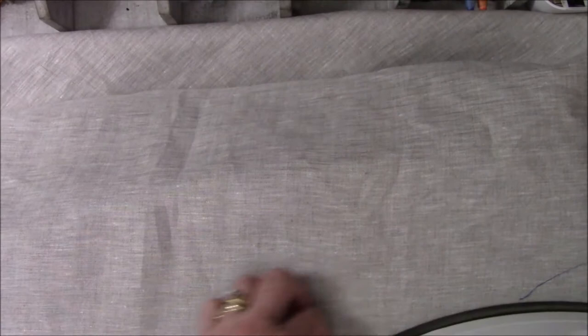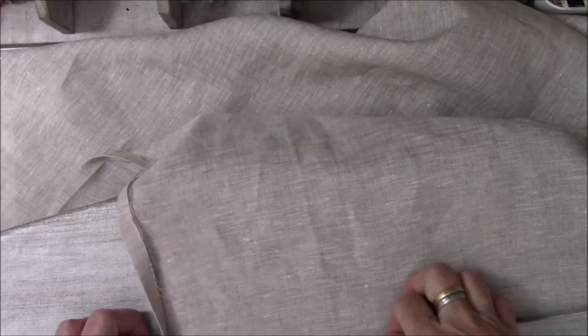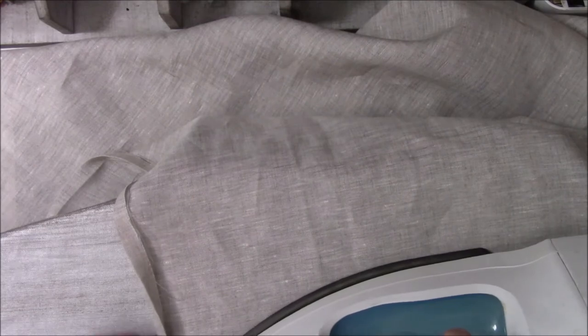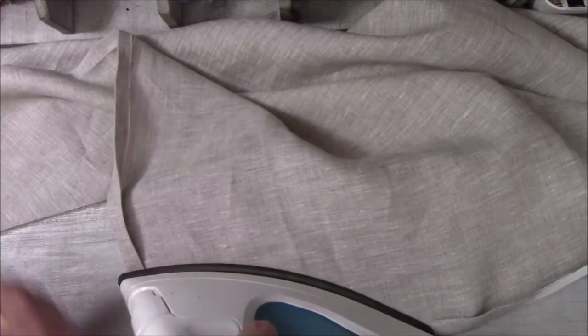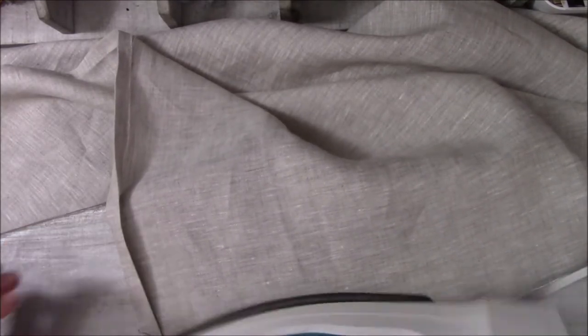That's the plan in my head — now what actually happens, you know, it's like art: I have one thing in my head and then something else comes out of my hands. I found a color of dove gray thread to use — it's all cotton thread. And no, I did not pre-wash my fabric because I don't care if it shrinks; I have enough built in that if it shrinks it shouldn't be an issue.